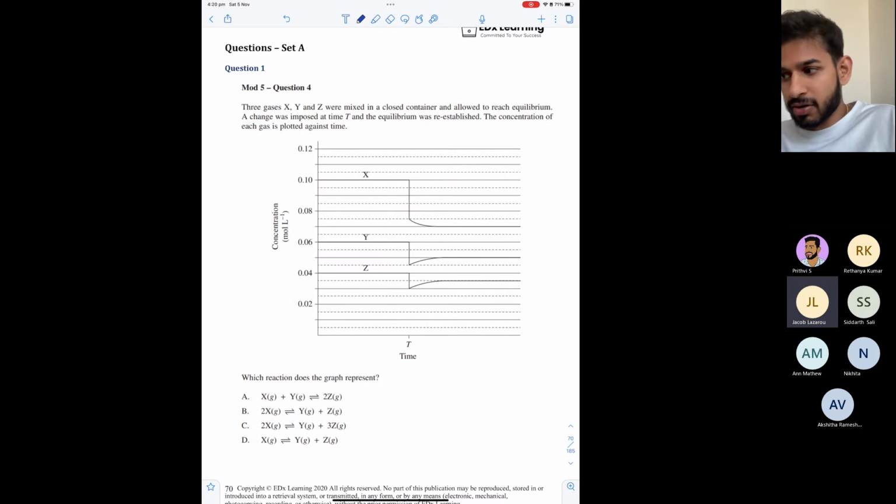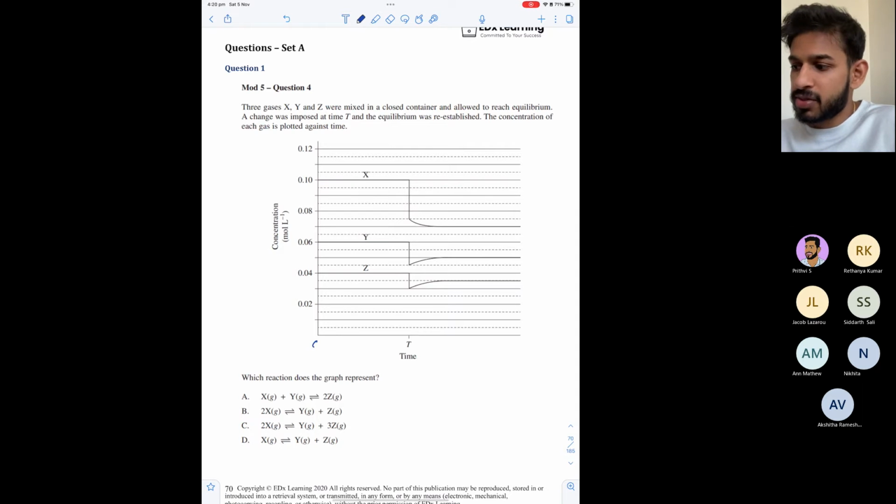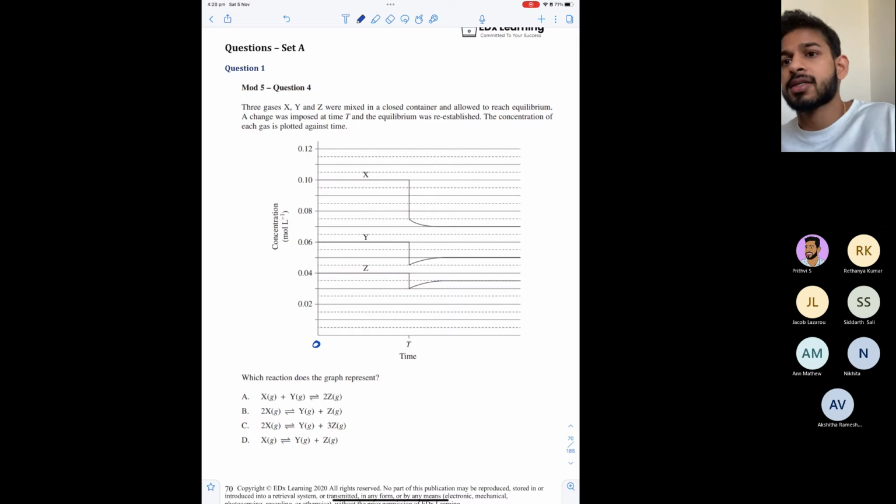It's constant. Very good. So, Jacob, you can see here from time equals 0 to time equals t, you see gas X, gas Y, gas Z, right? What can you tell me about that system? Is it in equilibrium or not between time 0 and t? Yeah, it's equilibrium between 0 and t. Very good, right? Now, the difficulty here, everyone, as you can kind of surmise already, is we don't know who the reactants are, we don't know who the products are. And if you look down to the question, you can see the question is testing you on exactly that. Whether you can find out who are the reactants and who are the products.